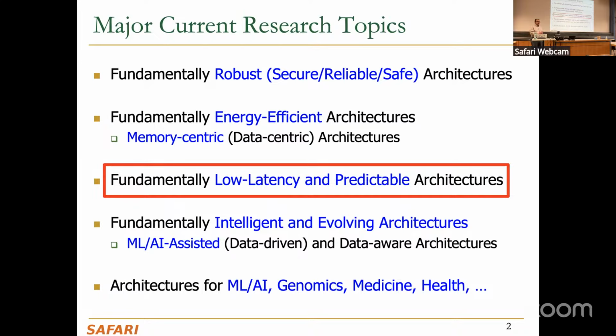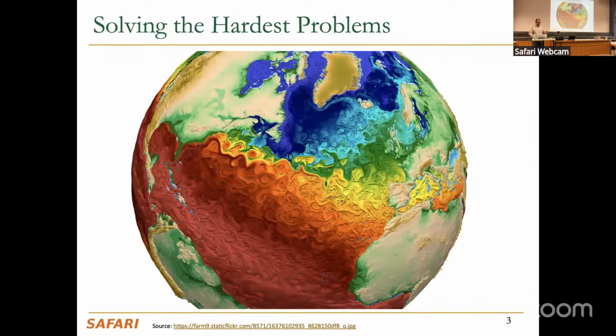And there are also some systems where you want to have low latency and also be predictable. So think about it, because satisfying both, having low latency and predictability, is very much important for some systems. And essentially, we want to motivate this low latency architecture as solving the hardest problem. There are many problems in our life in different domains that, when you want to solve them, call for low latency computation.